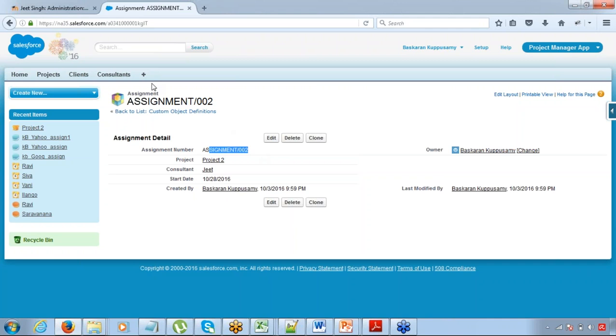So it's assigning the previous number plus 1 to every new record which is getting created. That's it.